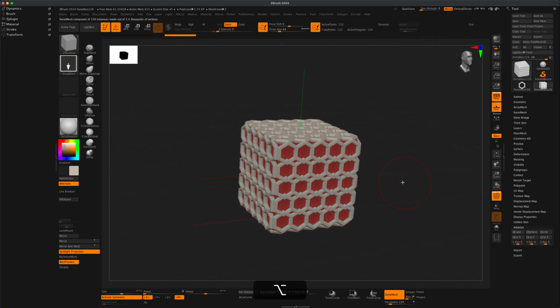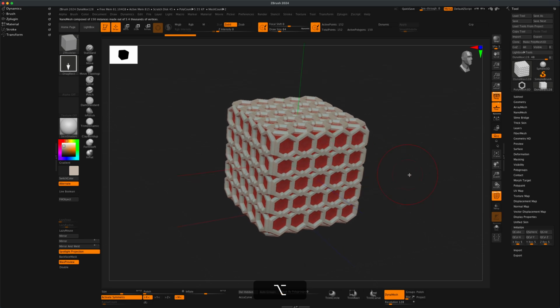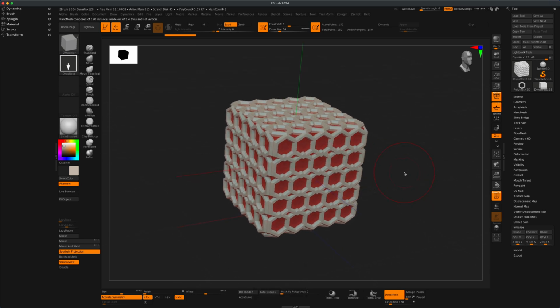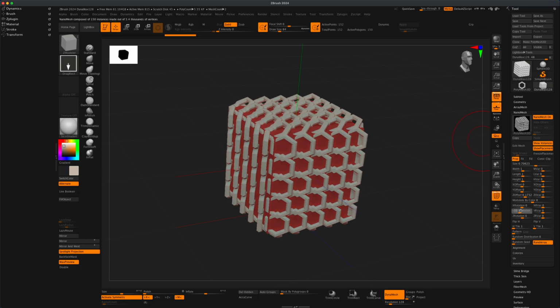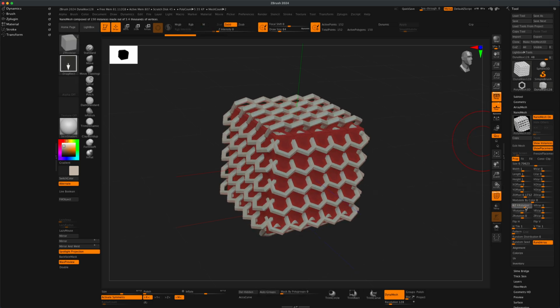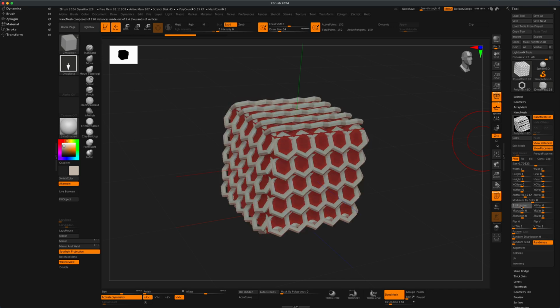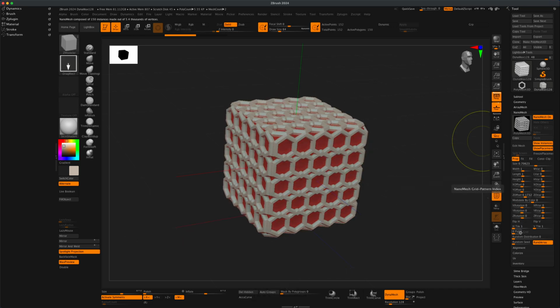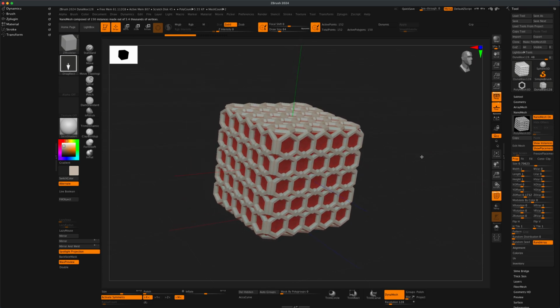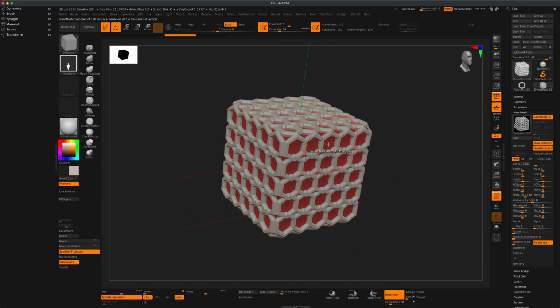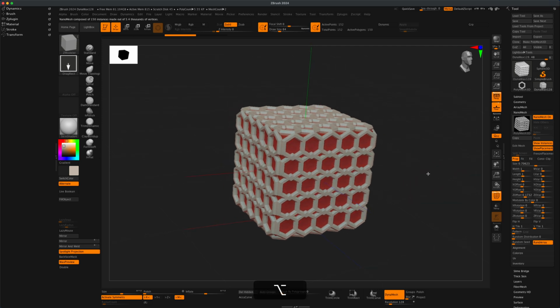If you wanted to play more with the rotations, you can always go to NanoMesh. And in here, you have a few different options. You can do rotations here, right? And you can rotate them each way you desire. You can even make it random. But for this example, let's just leave it at this. And now let's go ahead and create a cool, maybe cone inside as well.